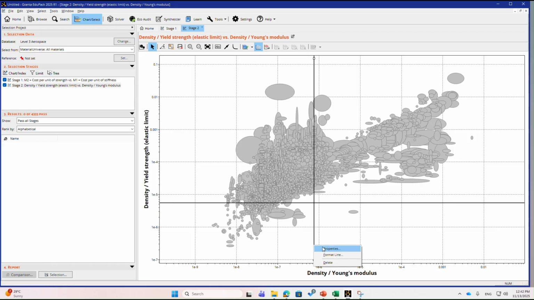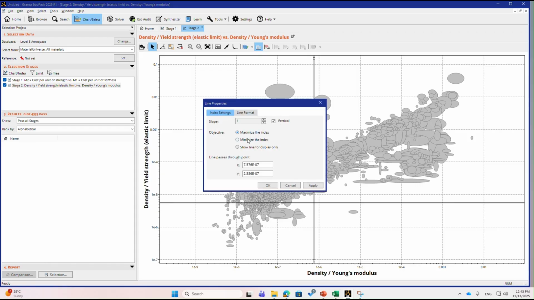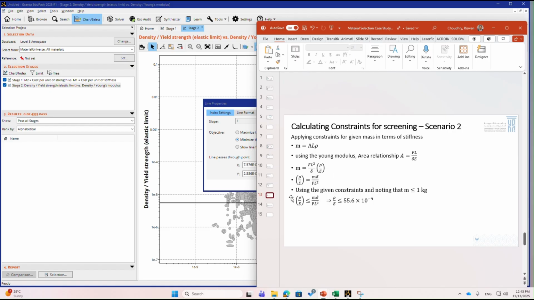And again, now I will click on properties, and I need to remember that this is also in the minimization format, right? Because it is in minimization format, I will accept any values which are less than 55.6 into 10 to the power minus 9.